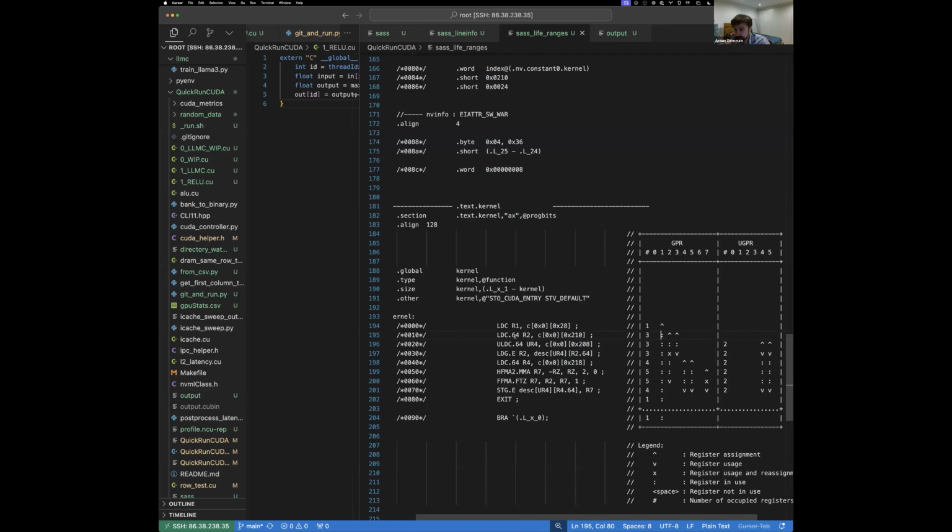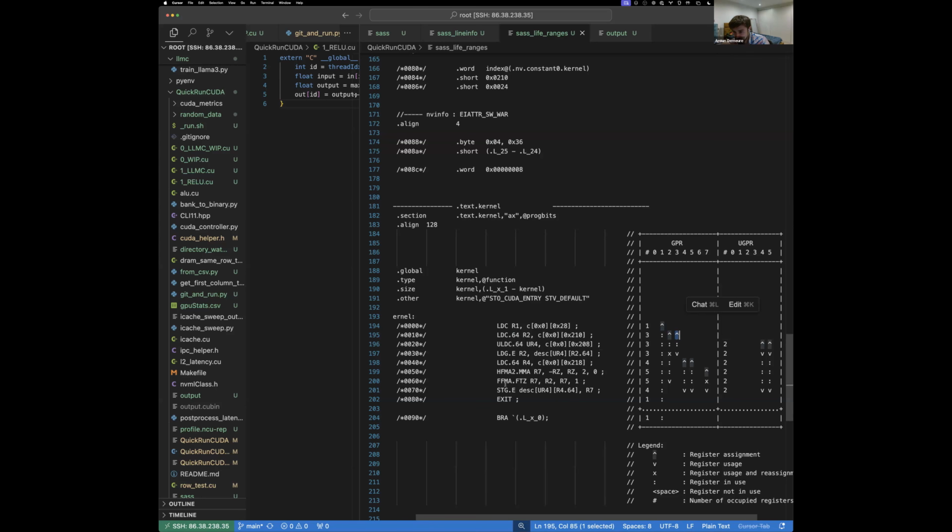So something you can immediately see here is some instructions will write multiple consecutive registers. This is writing R2, but it's a 64-bit instruction. Registers are always 32-bit in NVIDIA GPUs without any exception. So you end up writing R2 and R3.